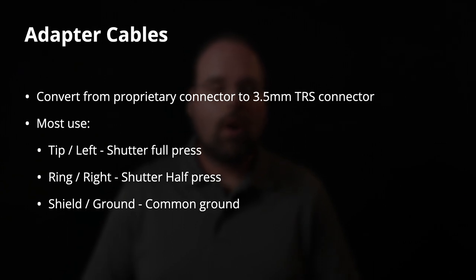Because these are generally intended as an interface to a wireless shutter release, they almost all are wired in the same fashion. The tip, or audio left channel, and I'm including the audio aspect because some of the stuff you might want to use in a project is likely going to be intended for audio applications, since this is just an audio connector, so it may be labeled left, right, ground as opposed to tip, ring, shield. Having both of those terms is useful. The tip, or left audio channel, is wired to the shutter full press function wire. The right audio channel, or the ring connection, is wired to the shutter half press function. And the shield, or the audio ground, is the common ground that you connect them to.